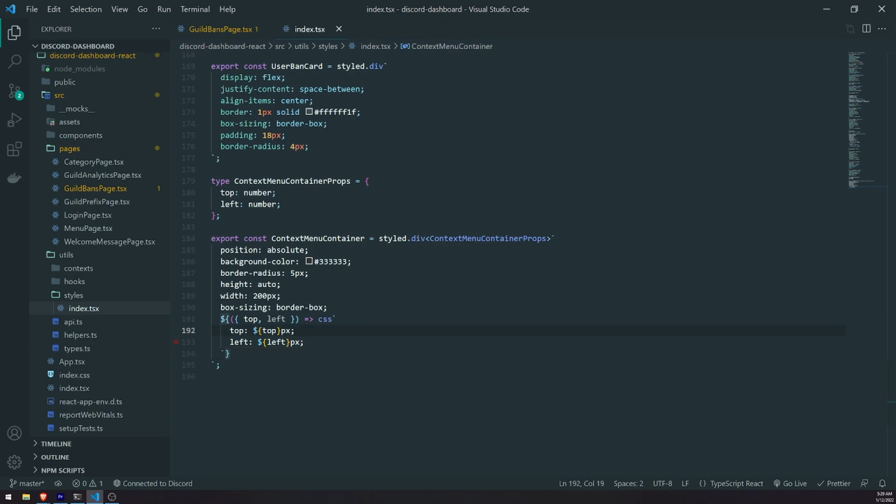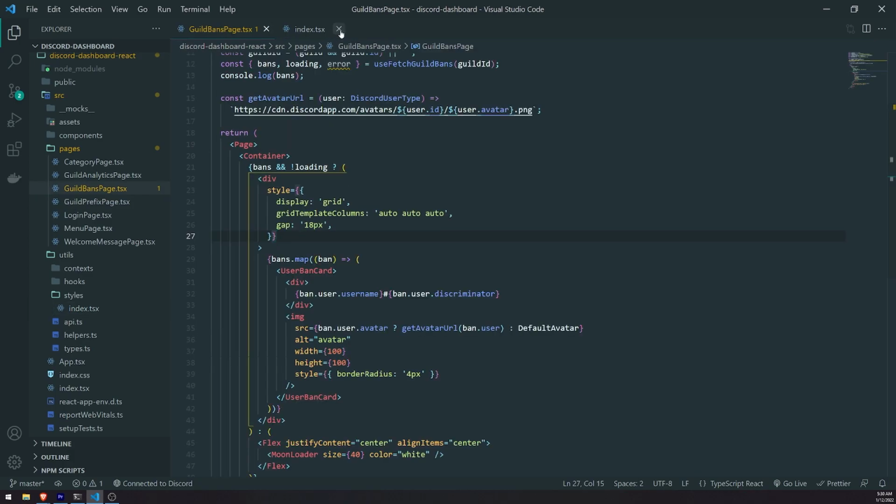I don't know why my Visual Studio Code is a little bit slow. I just want to make sure that this is, in fact, working. I think, yeah, there we go. Okay, so essentially whenever we pass in props to this context menu container, it's going to position it absolutely, based off of the top and left values.